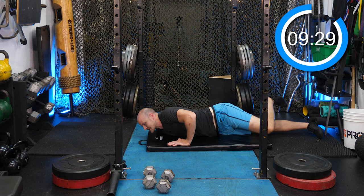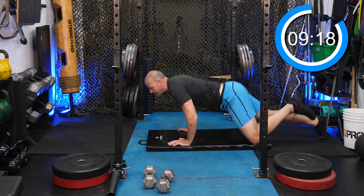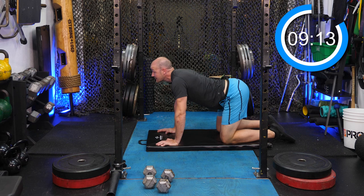Okay, last position, straight off the shoulder line. Good, good, good. Oh, good. Pop up hands and knees. We love the cat-cow. Get that spinal flexion, spinal extension looking up.